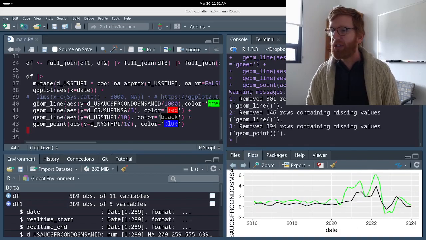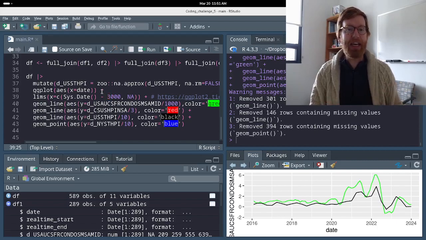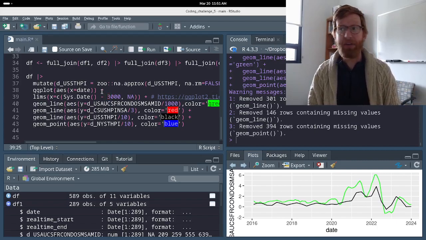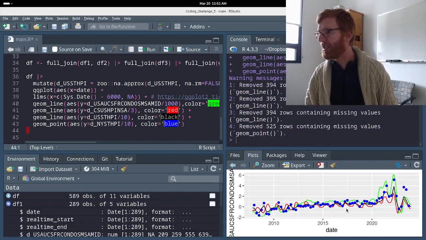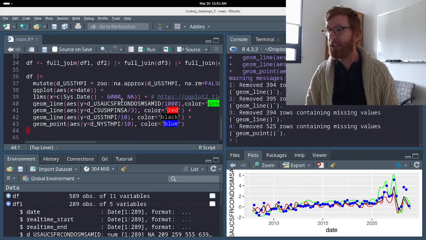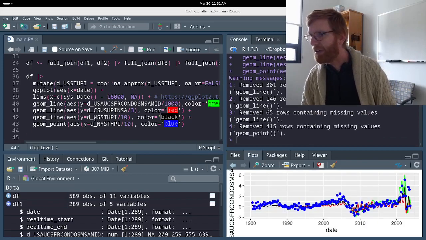What if we change this value? So we set this to 3,000. That means 3,000 days before the current day, before March 20th, 2024. Let's replace that with a 6. Run it again. And you can see now it goes back further to 2010. It looks like we have data for that, so that's actually good. Let's make this 16. Now we're going back further.